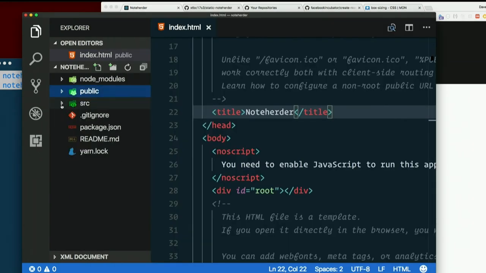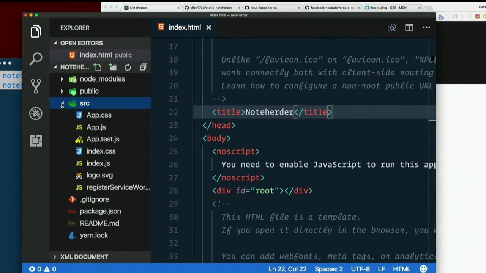And then there's the source directory, and that's where most of our code lives, all our components and stuff. These do not get sent to the browser exactly as is. This is all run through a transpiler, through a build system that transforms this into, in this case, real JavaScript, because we're using JSX, which is not real JavaScript, and the browsers don't understand that natively. So this translates that into proper JavaScript, smashes all of our scripts into one single JavaScript file. So for the sake of organizing our code, we can have as many as we want, but it's not going to create more HTTP requests for the end user. They still just get one fairly compressed, minified file. Same with all the style sheets. They'll all be smashed together into one.